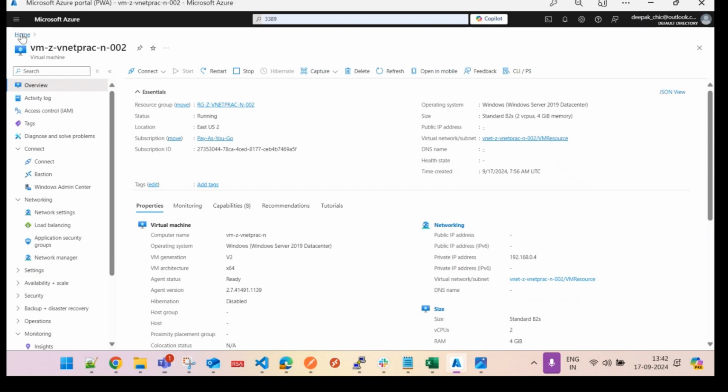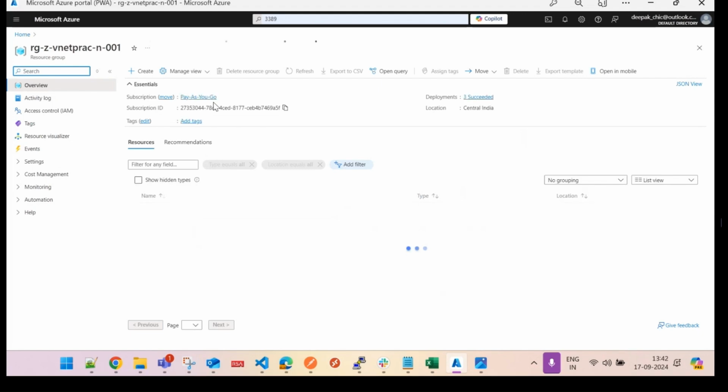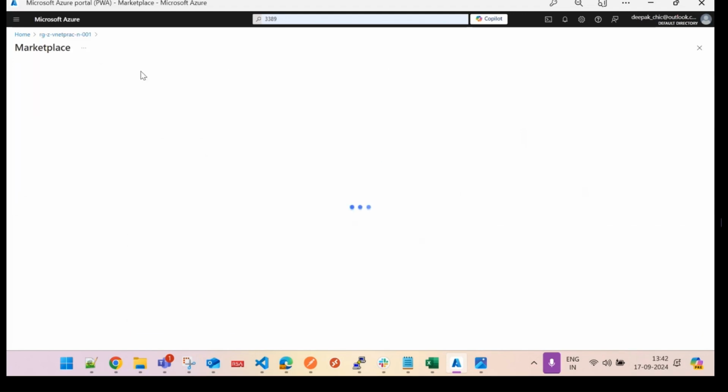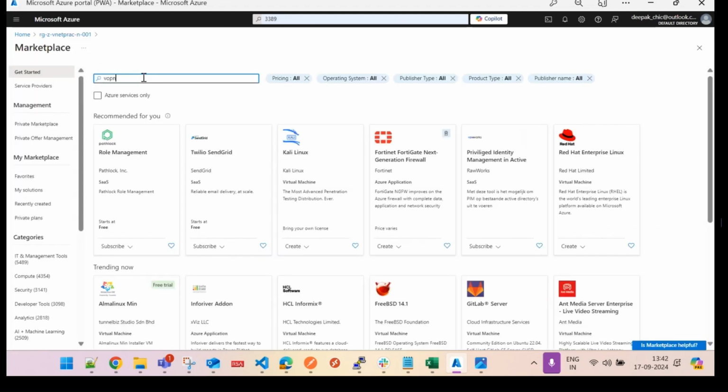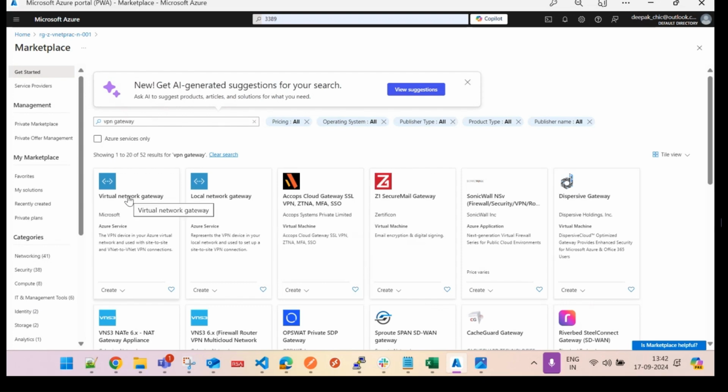All right. As we have two resource groups, 01 and 02, let's move into 01 first. Let's click on create, VPN gateway. Yep, here we have it.